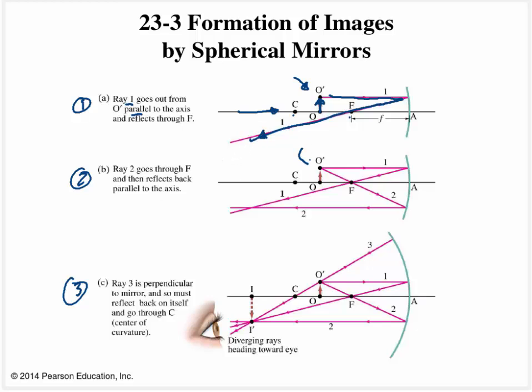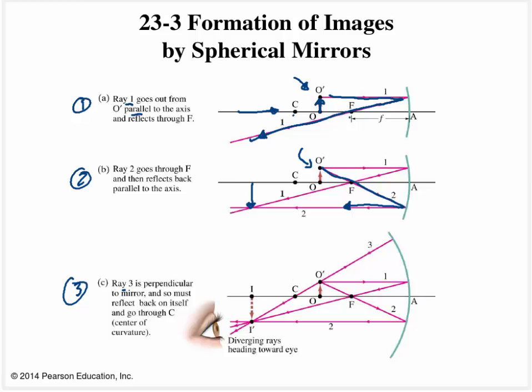Then what you're going to do is, again, take the very tip of the arrow, and draw a line that goes through the focal length. So this is ray number 2. It comes in through the focal length. It must come out parallel, so kind of the opposite of ray number 1. Where these 2 rays meet, we're actually going to have the image formed. So typically you can get away with just 1 or 2.